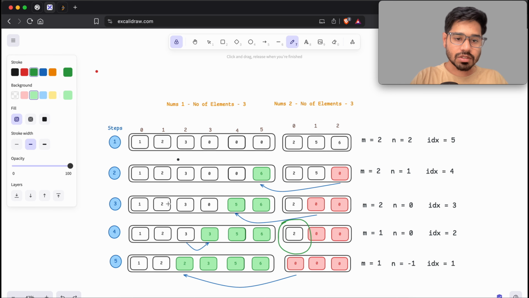Why? Because we know nums1 is sorted in ascending order as per the problem, and nums2 is also sorted in ascending order. Once we have correctly inserted all the elements into nums1, the remaining elements will also be sorted.